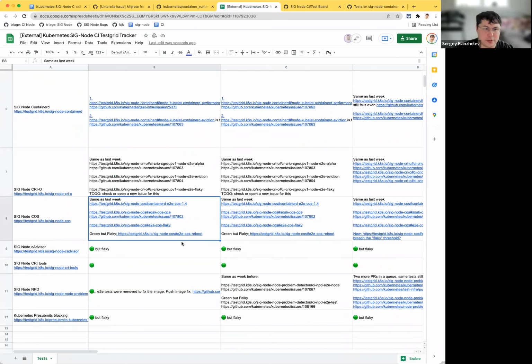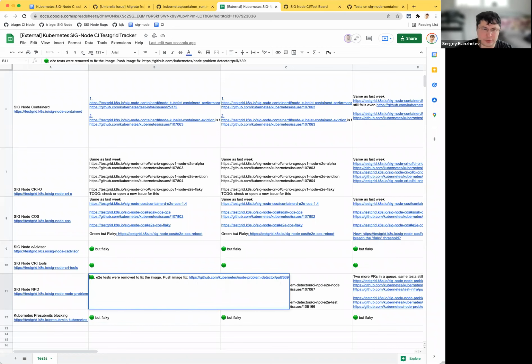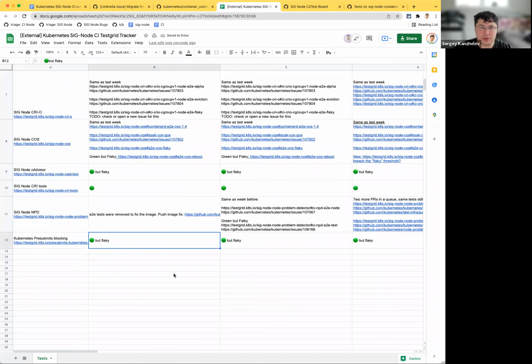Current updates. Course. I think somebody started looking at that, but I don't think there is progress. NPD, we removed a couple, like one job at least, because the image didn't have Ginkgo of the proper version or something like that. So the job was removed, and for push image there is a fix in the works, but it wasn't merged because this test was failing. So hopefully it will be green next time. Green for now. Yeah, work is happening here, and this is green.